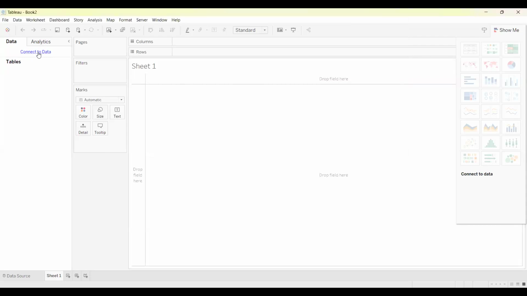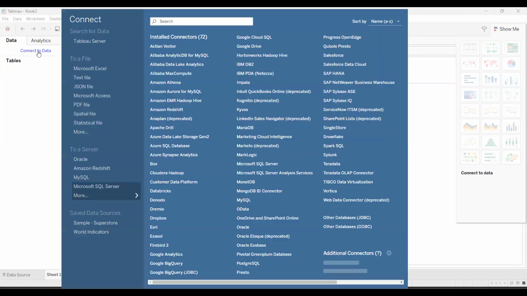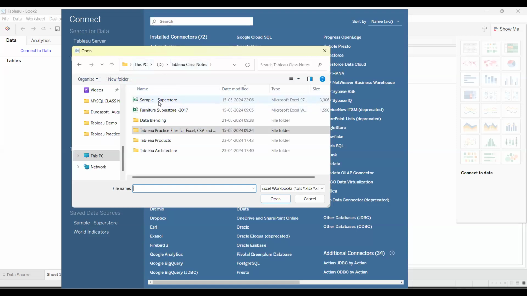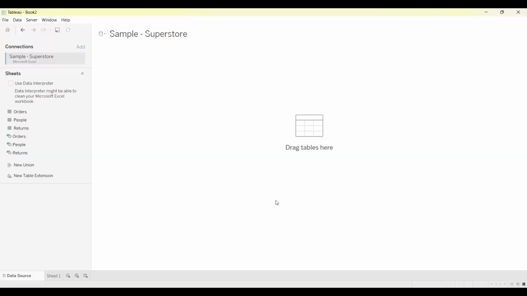I think SQL Server we will see later. Maybe after this, I will use an Excel file only, but we will use Superstore data now. One second. Yeah, I have the sample Superstore data. I'm just connecting to that now. Once we learn about this, next we will see how to connect to SQL Server. And we will start learning all the concepts also.